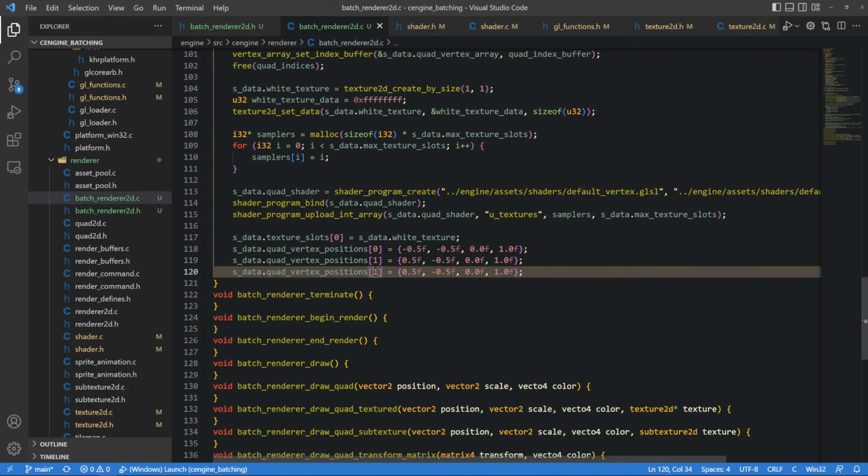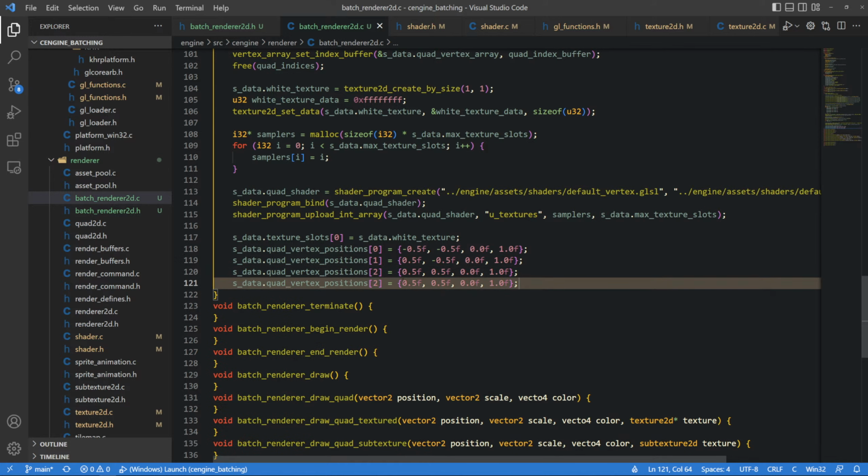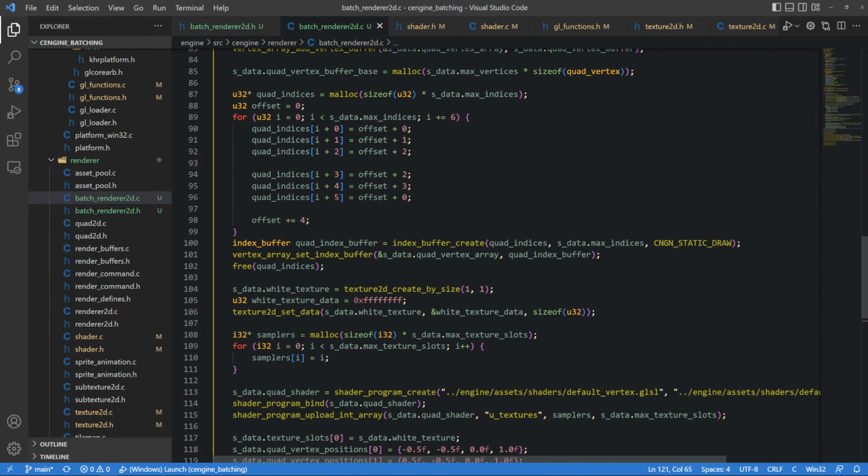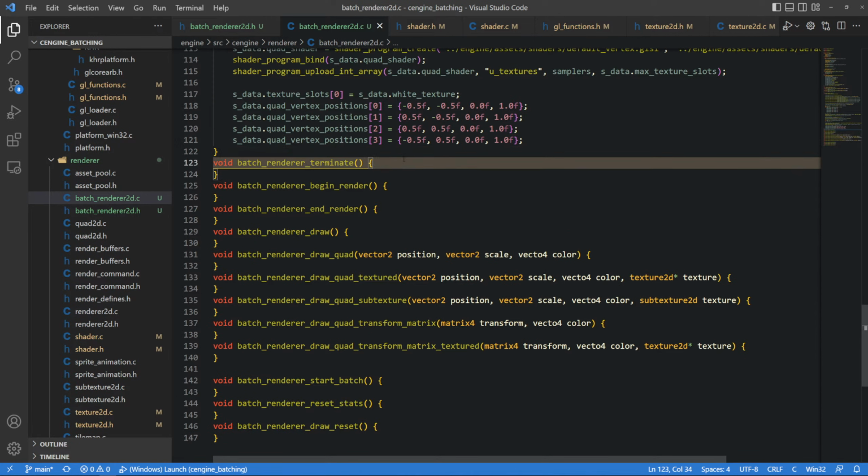Interesting. 2 is that. Then 3 is -0.5. Okay, that's it for initializing the renderer.